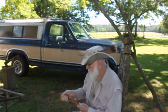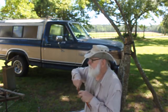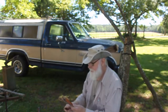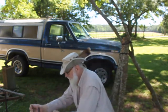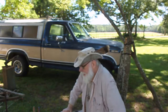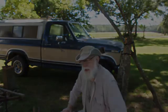And there's my four absolute favorite handcrafted knives that I cherish. I cherish them. And I don't know how I can say any more about them.